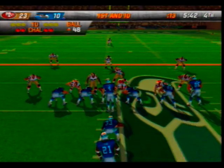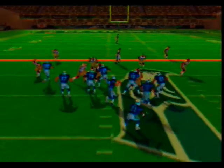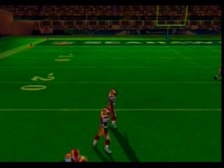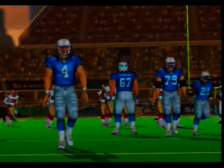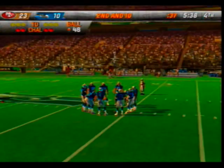Here we go. You can't stop me. The backs are lined up in an eye. Heat, the man in motion. Watch your man. With the throw. Broken up. He's got great recovery speed. He can catch up to the ball even if he's caught out of position. That time he was right there in the secondary to tip the ball away.